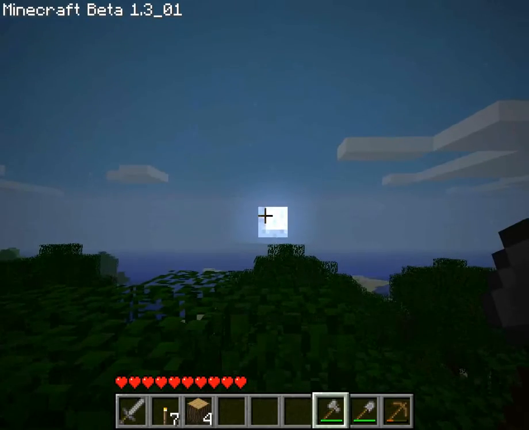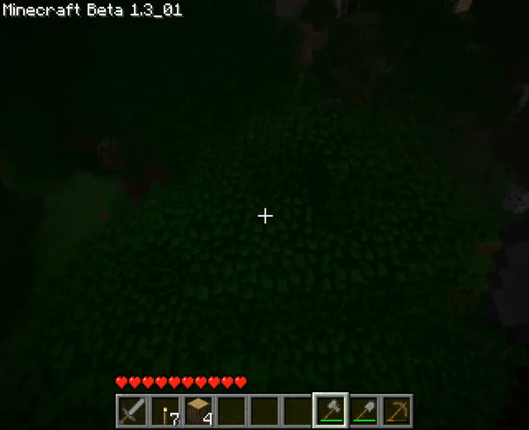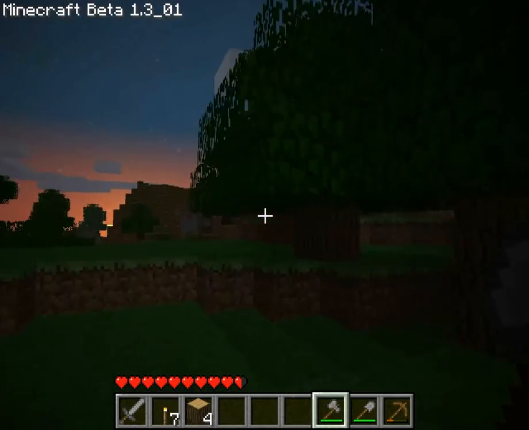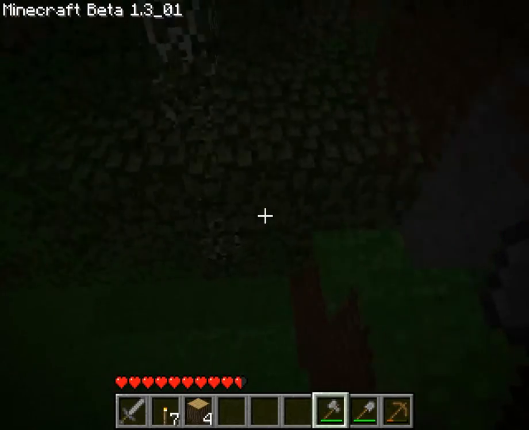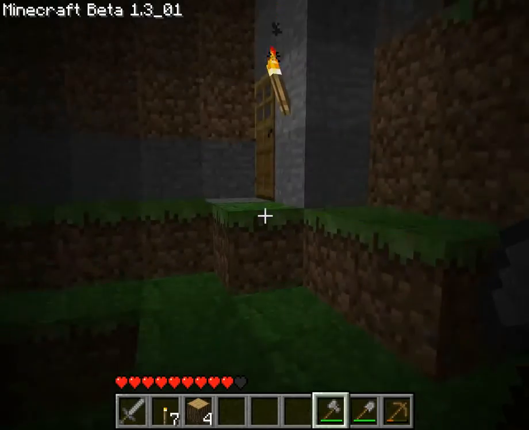Okay, so that's the moon. As you can see, the world of Minecraft is now getting dark. So now would be a very good time to get back to our shelter. Ow. If I can find it. This is what I get for straying. Ow. Okay, I found my shelter.